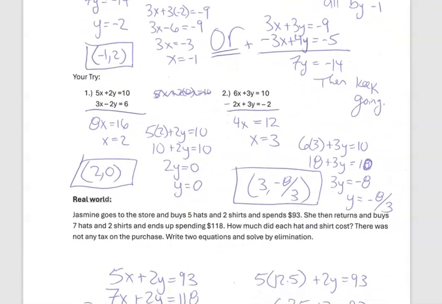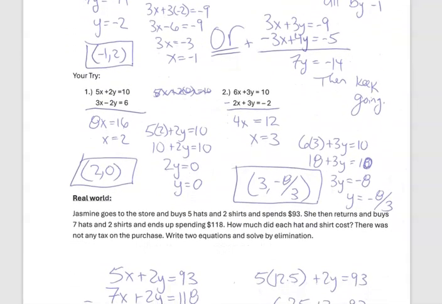Students then went over and solved these. The first one, you could just add them together because you had a 2 and a negative 2, and that's going to eliminate the y's. You would solve for x. Once you get x, sub it back into either one of the equations, and you end up getting y equals 0. Don't get freaked out. Y equaling 0 is totally fine, because you have an answer of (2, 0). That means if you solved by graphing, you would have the intersection at (2, 0).